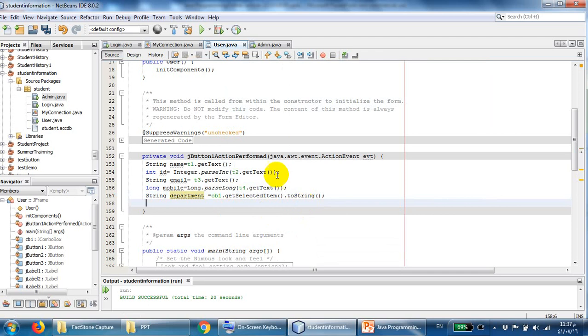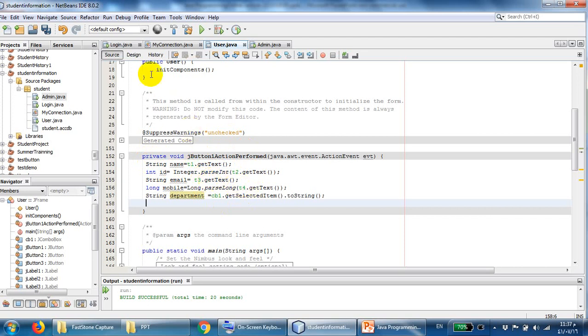Next, these are the things we are taking from the user. t1 dot get text, and t2 dot get text passed into an integer value, t3 get text, t4 get text.